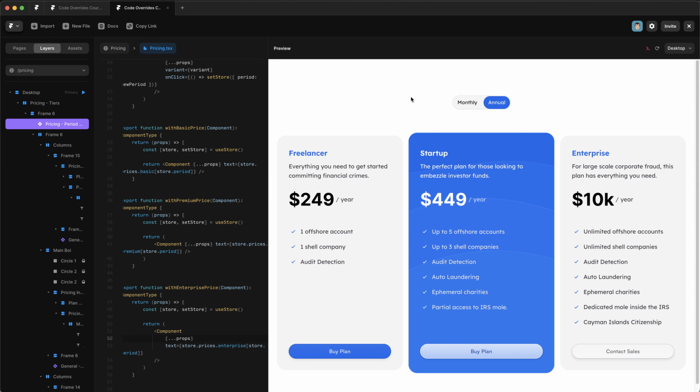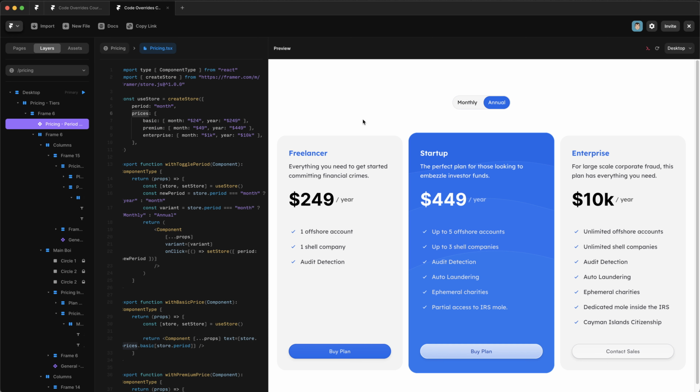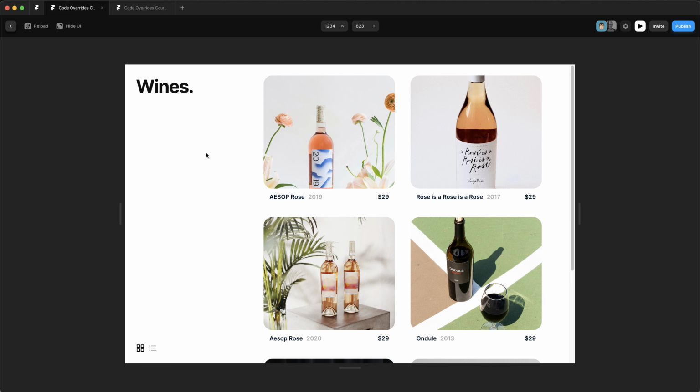But you might be thinking, I could have just done this with a component. And you'd be right. You only need 2 variants really to make this whole thing into a component. The main advantage of using a code override is that anytime you want to display your price, you can just use the override. And then if your price changes, you can just go into the override to change it, and everywhere will update. But the next example we're going to make is something you couldn't easily make with a component.